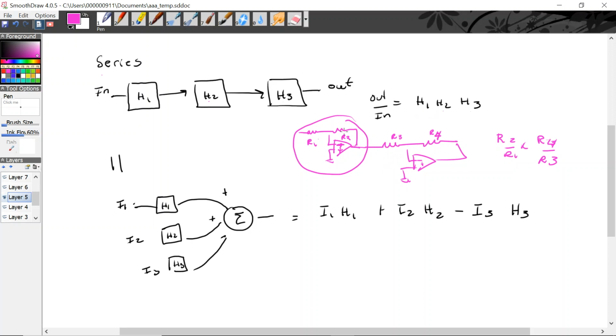So what's new is trying to remember all of our op-amp configurations and then just lumping it in this box, right? In this case, I could say that's minus G1 and that's minus G2. And I don't have time to do an H3. All right? Now parallel is just summing. So you can have transfer functions here and 3 inputs go into a summer. In this case, I arbitrarily said plus, plus, minus. Right? So I get input 1 times H1 plus input 2 times H2 minus input 3 times H3.